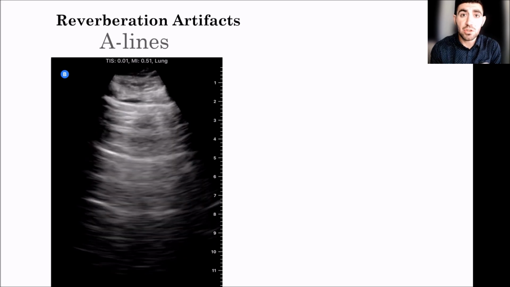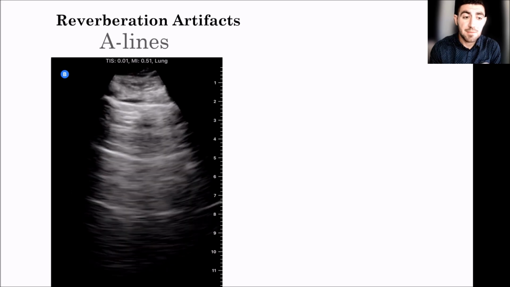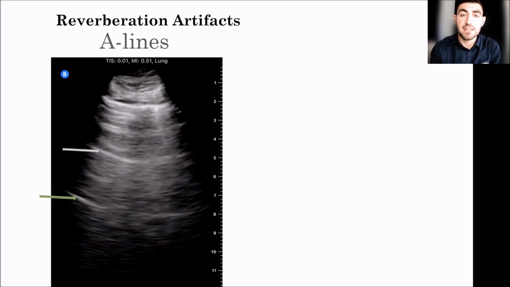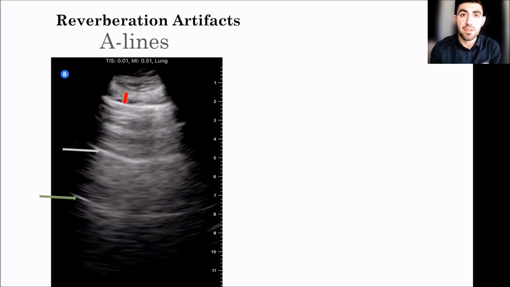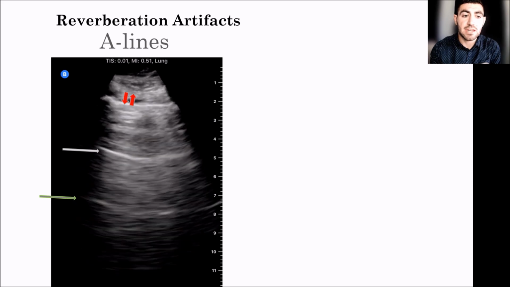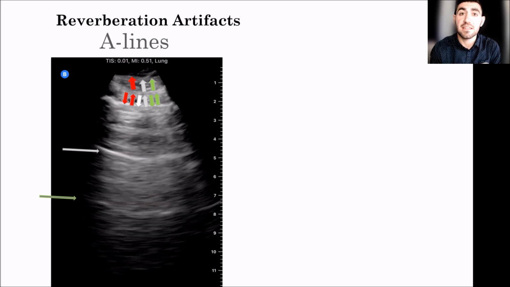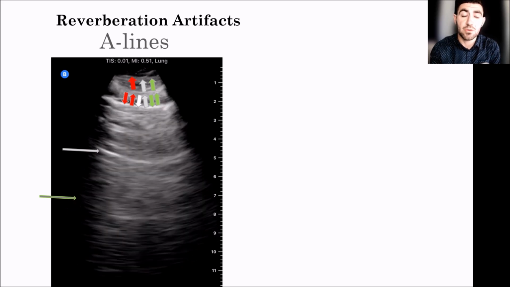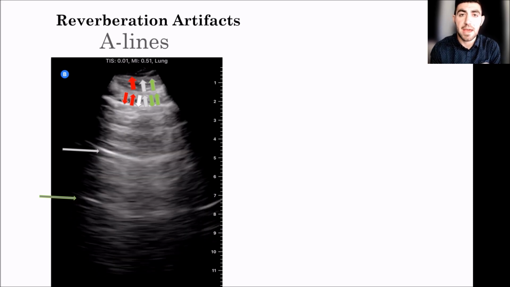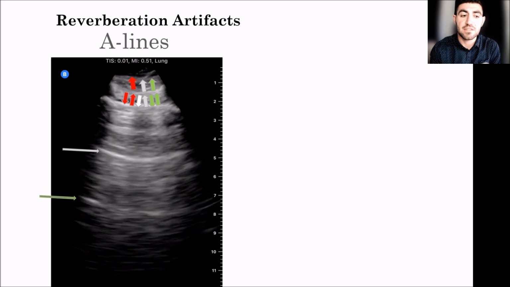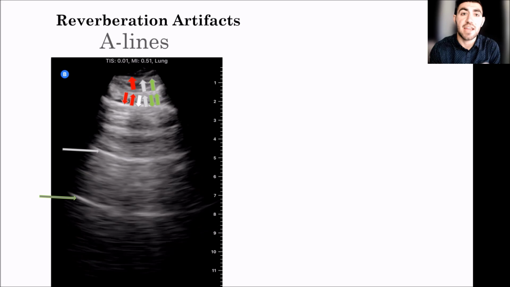So in normal lung, we're going to see a sliding lung like we've talked about already, but we're also going to see these horizontal lines, and these are called A lines. And really what that represents is the bouncing back and forth of the ultrasound waves between the skin and the pleural surface. And they bounce back and forth to create these lines. Now, the machine doesn't understand where all the ultrasound waves are coming from. It just knows that some of those waves took longer to come back to the machine. So it projects these horizontal lines into the lung parenchyma. And this image indicates air-filled lung.